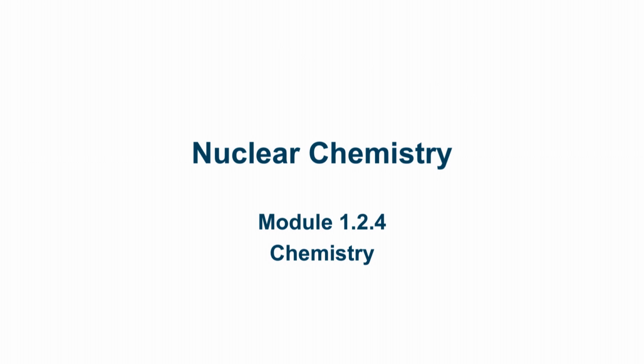Okay, now we're going to talk about nuclear chemistry, which is our next module and the last part of module 1. Let me tell you a little bit about the other parts of the atom. We spent a lot of time talking about some of the experiments that were used to describe what an atom looks like, and then we went on to the energy levels for the electrons and orbitals and hybridization and molecular orbital theory, and a lot of that had to do with the electrons. So now let's go back to the nucleus and see what's going on in the center.